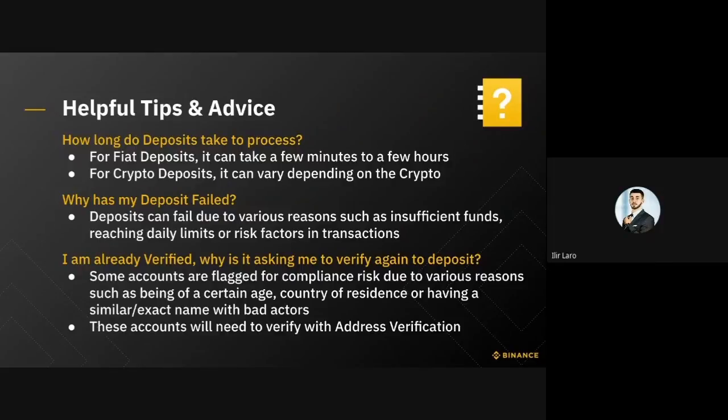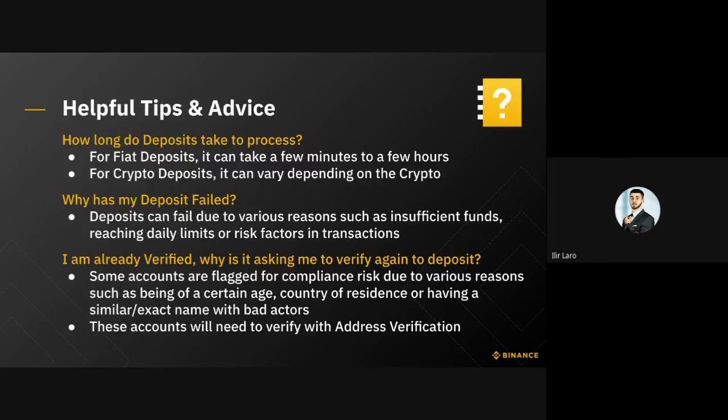So just to summarize and give you some helpful advice, I get a lot of questions: how long do deposits take to process? It's quite difficult to answer, because for fiat deposits it can take roughly a few minutes to a few hours. It depends on the bank itself and on your transaction amount. If you want to deposit £50,000 in one single transaction, I don't think your bank will easily let that go.